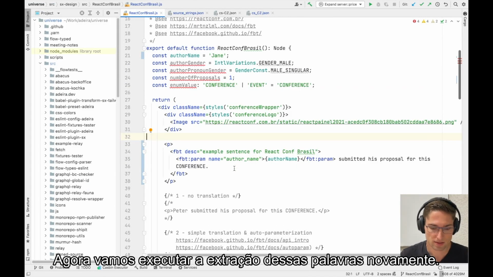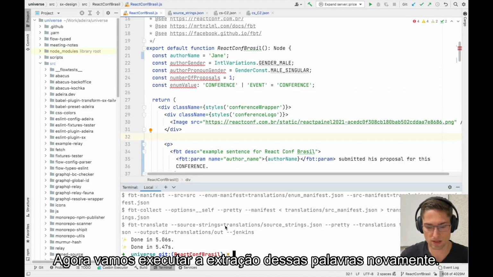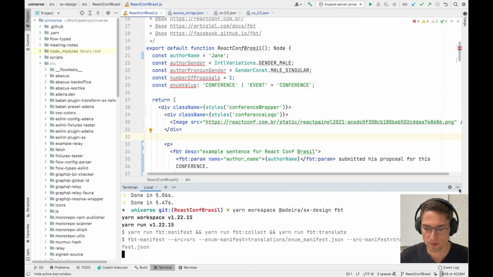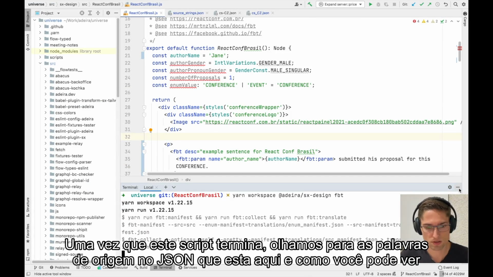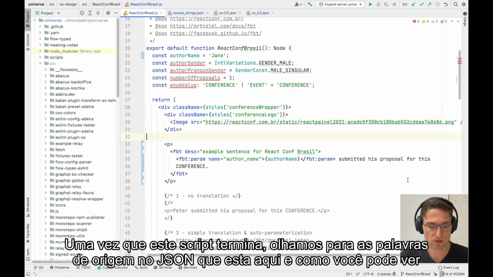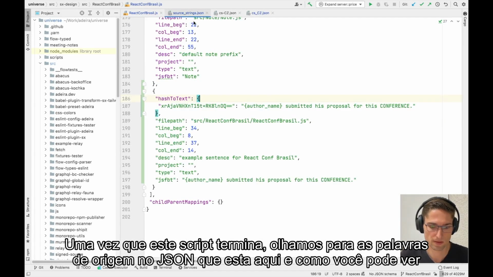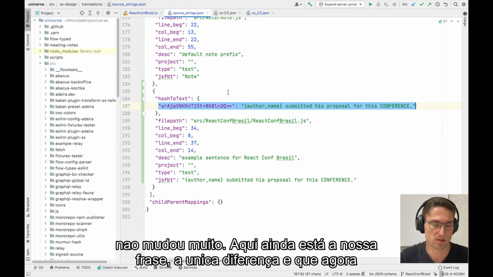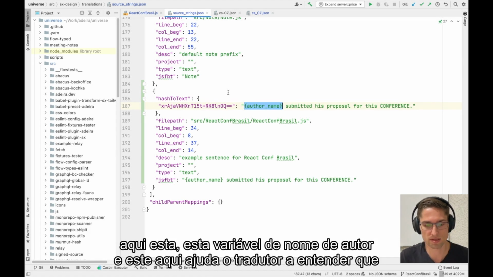Now, let's run the extraction of these strings again. Once this script finishes, we look into the source strings JSON, which is here. And as you can see, it didn't change much. Here's still our sentence. The only difference is that now here is this author name variable.